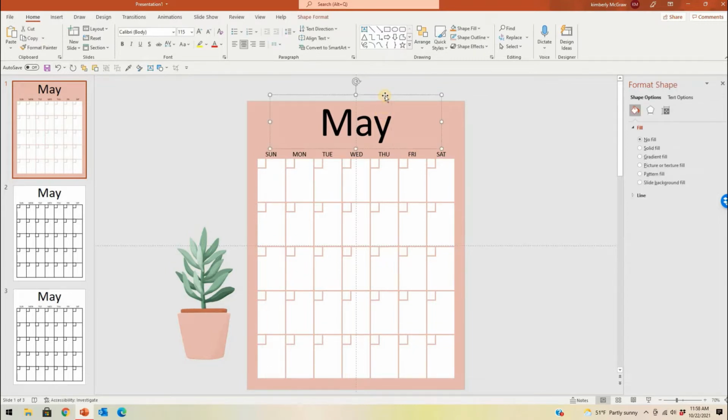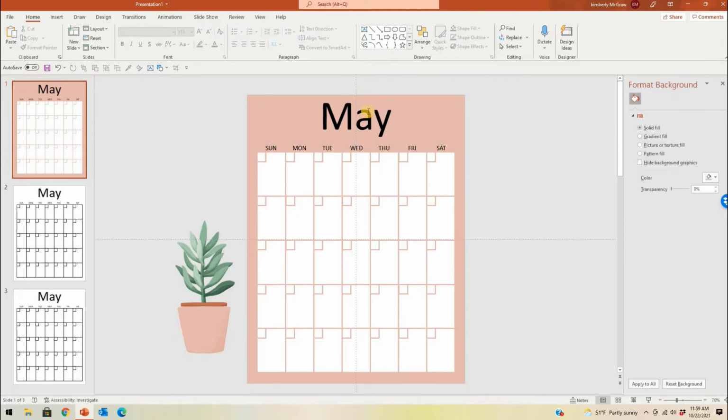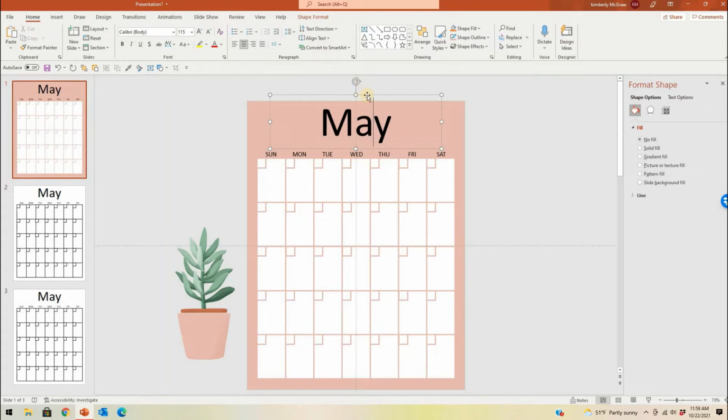So what I would do is I would select my text box. Now I'll show you what I did here. If you select just the box, it still has a dotted line here, which means that you can work inside of this box, but you are not actually going to select the box to make the changes. So you want to select the dotted line until it's solid. Then you can make the changes of like the font color and things like that.